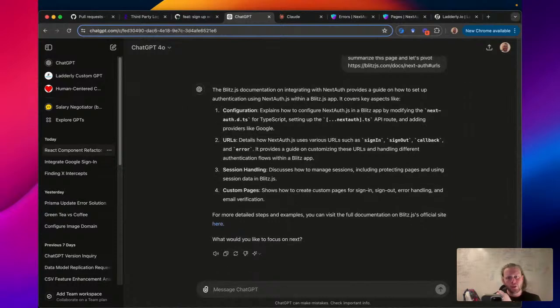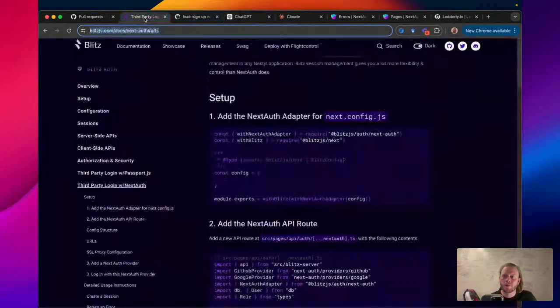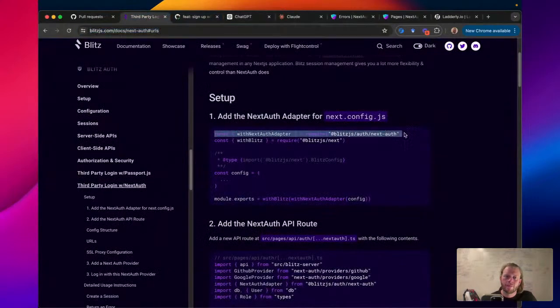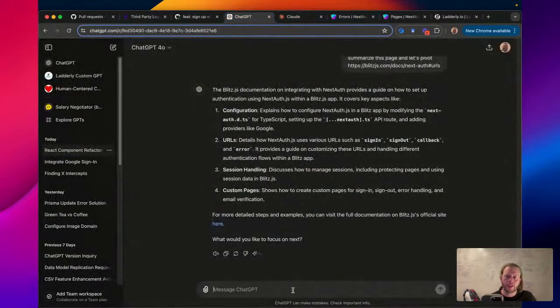Are you even reading the full thing? What would you like to focus on next? Am I going to have to do this the old way where I actually read the documentation? Yikes.